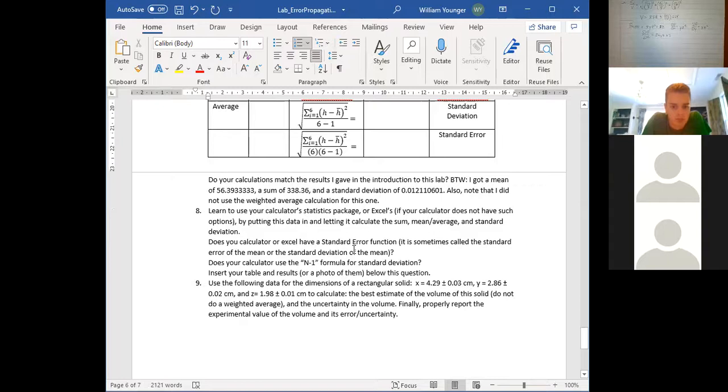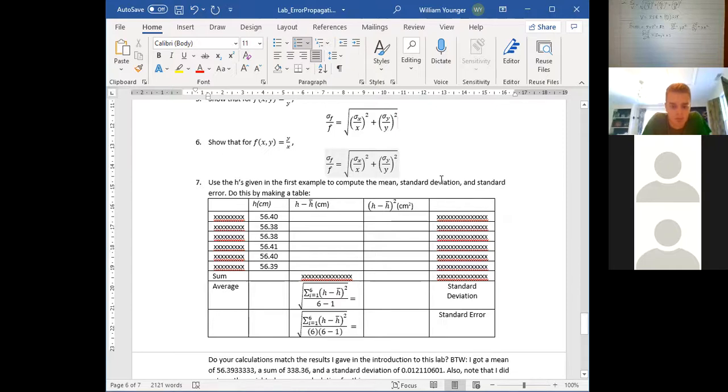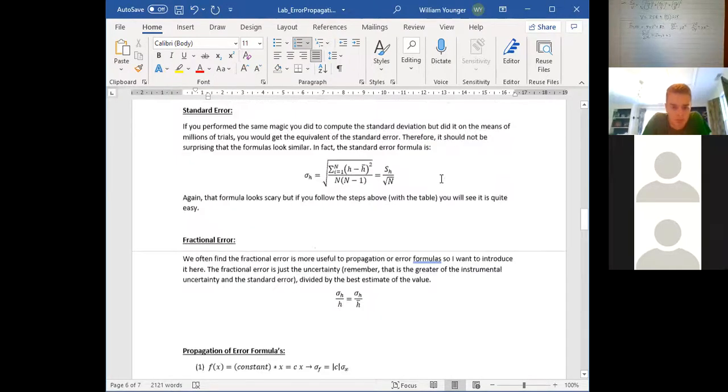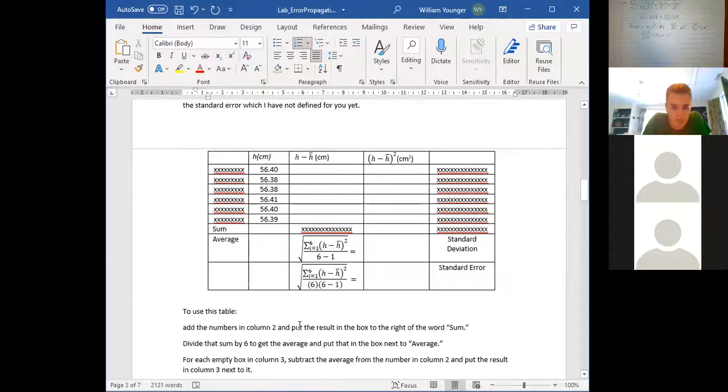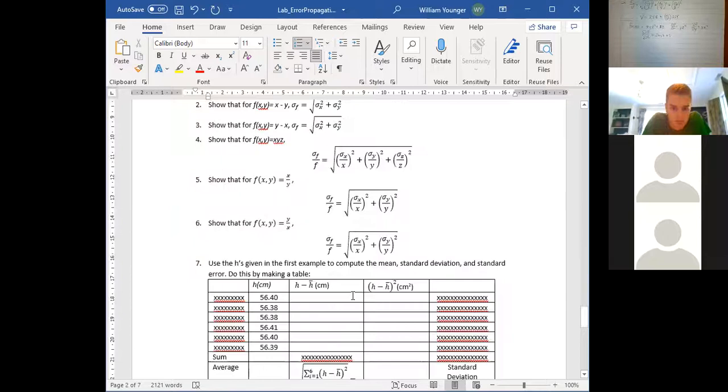Any questions on that? Do we need to show our calculations for filling out the table? No, just show your end results. That'll be good enough. Yes, so fill in the blanks of the table, but you don't have to show me the calculations. Any other questions? So we're only filling in that one table. Then why does the table come up twice? Up here is already showing you how to use it. If you'll notice down here, I have how to use this table basically. So this is just me showing you how to use it. And then this is where you're going to fill it in down here.